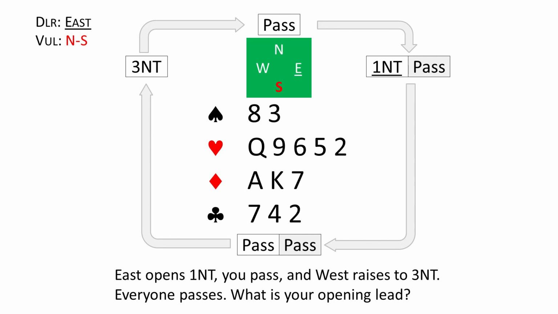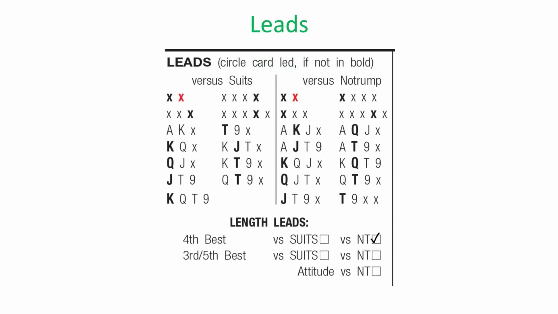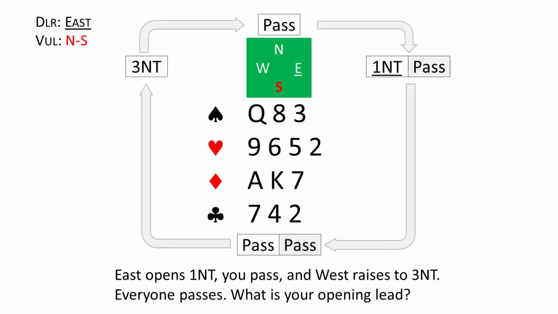Well, one of the oldest maxims is fourth from longest and strongest. So most of us would lead the five of hearts, our fourth best. So if we look at the area in leads down under length leads, fourth best versus no trump, we check that one off. Now suppose we had this hand and our suit wasn't quite so good and it went one no, pass, three no, pass, pass, and we decide to lead a heart. And suppose we decide here we'd lead fourth best.